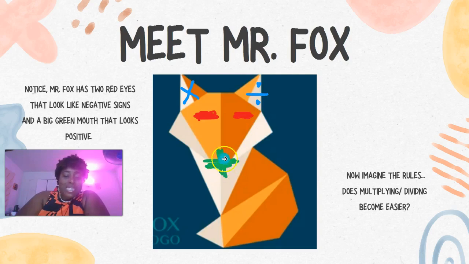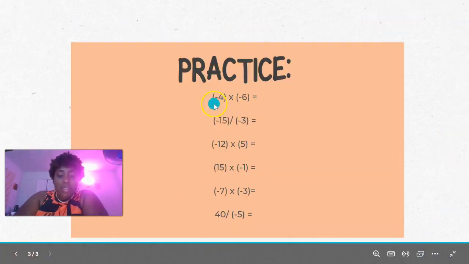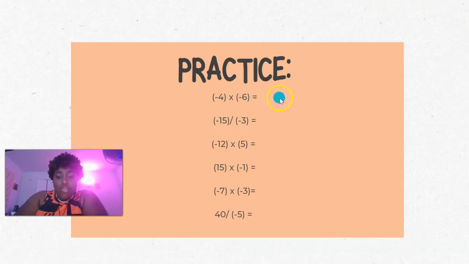So whatever is missing, so if you have a positive and a negative, your answer should be negative. If you have a negative and a negative, your answer will be positive. So it just depends on whatever is missing. So you're always going to have a negative and a positive on either side. So negative, negative, answer should be positive. Negative, negative, answer should be positive. Negative, positive, you're missing a negative, so the answer should be negative.